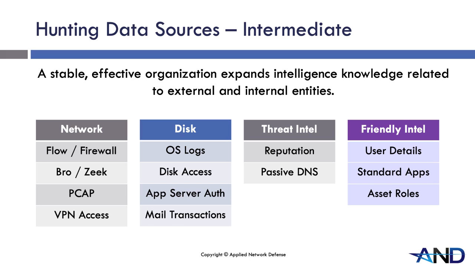One of those is VPN access, which is something a lot of people don't think of, but the VPN is essentially an authenticated method for someone outside your network to gain access inside your network. So when we think about things like credential theft, if we're thinking about attack-based hunting, a lot of the times it's going to manifest within VPN access. So this is a log I want to see people getting access to and aggregating and centralizing at the intermediate level. Beyond that, on the network side, this is where I really expect people to have PCAP.